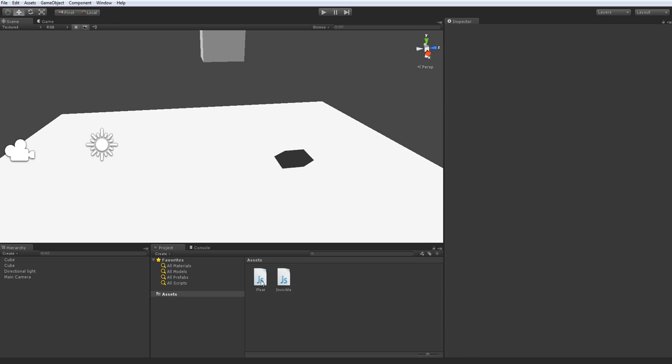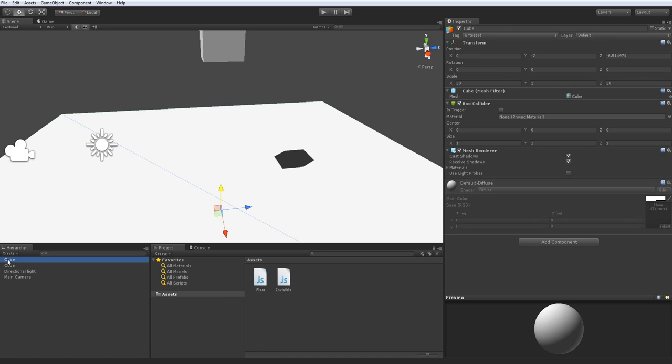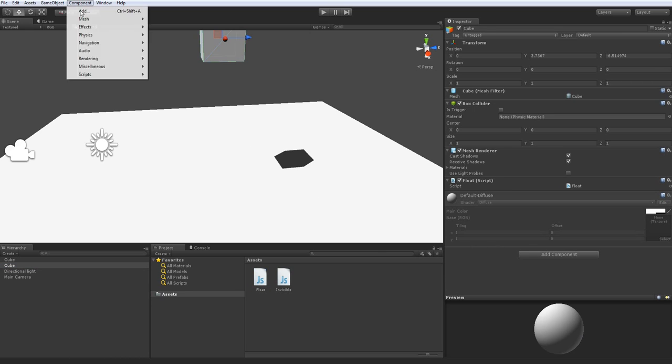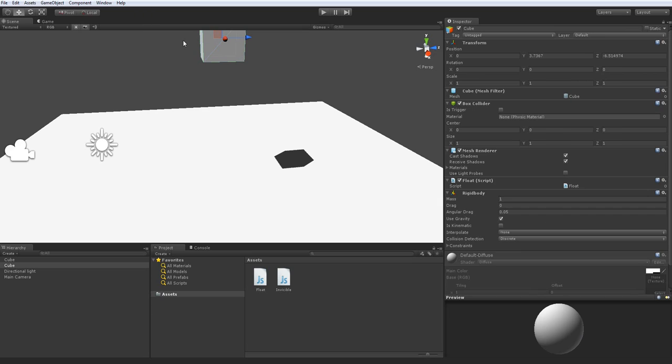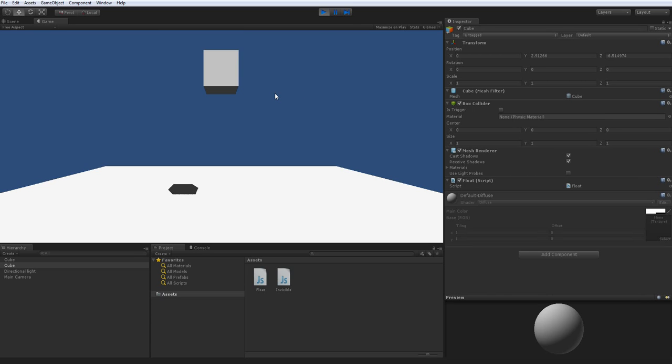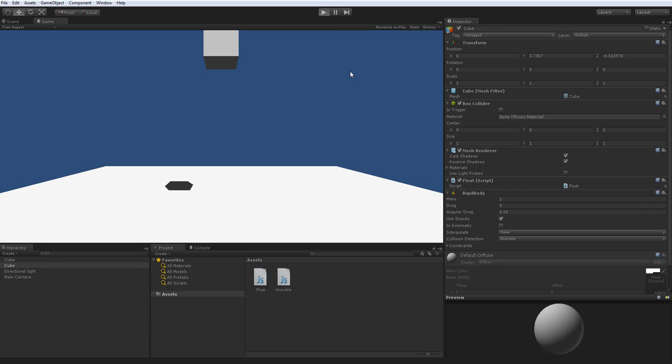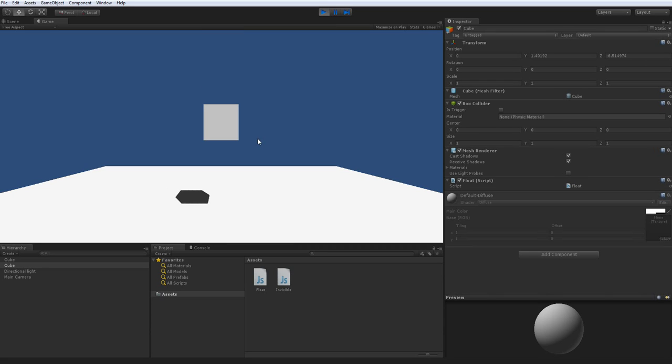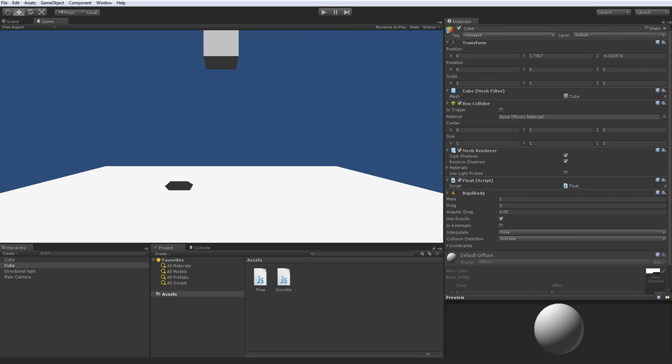Wait for it to load up. Now we will drag this script onto our cube and add a rigid body. So when we start out, it falls. If we press space, it stops. But you'll notice that if we press it, it doesn't continue going on. We want it to continue falling after we release it.